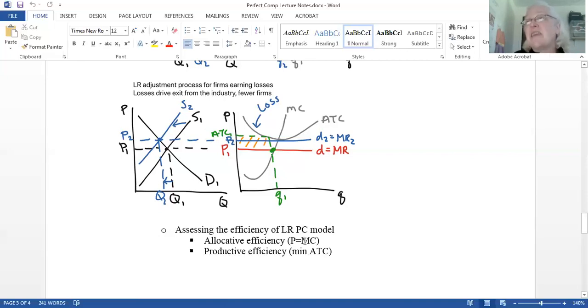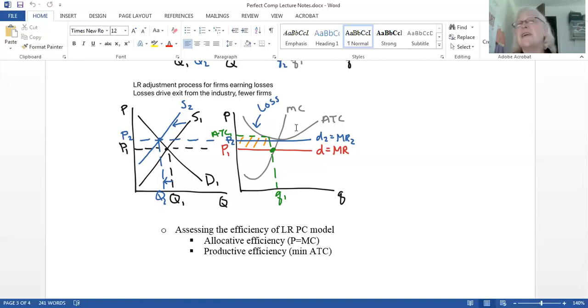And yes, that is the case in perfectly competitive markets because price equals marginal revenue equals marginal cost right here at this intersection, which I didn't draw, and bring it down to Q2. Imagine there's a blue Q2 over here to the right. Put the big blue dot here where MC crosses MR2, comes straight down to Q2. At that big blue dot that you're now imagining, right? My price equals my marginal cost. That's where the gray line crosses the blue line, right? So yes, perfectly competitive firms exhibit allocative efficiency.